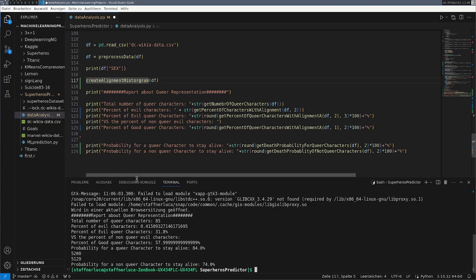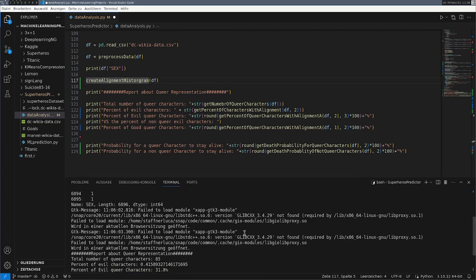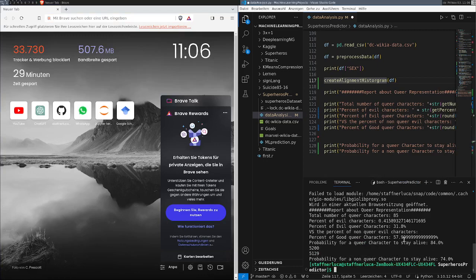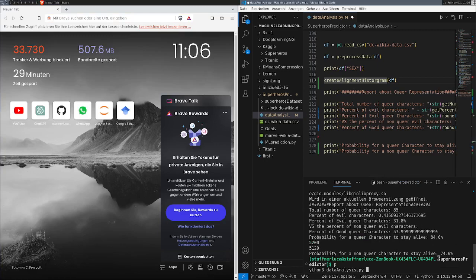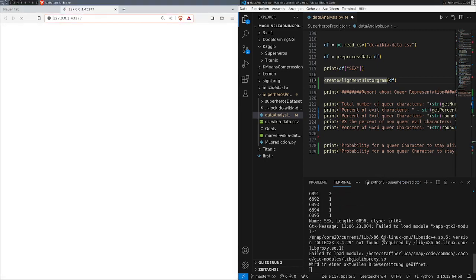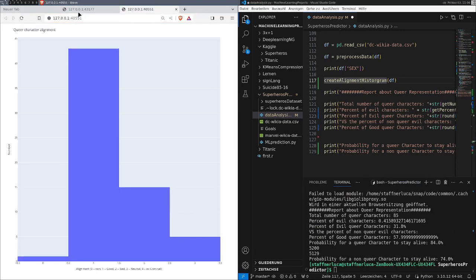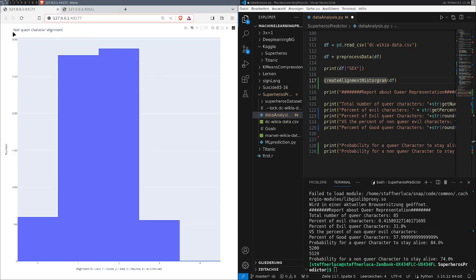And we see that it failed, and that is very bad. Let's open up a browser, and then it actually should work in my opinion. Yeah, it works. It only didn't work because it didn't have a browser window where you could open it. So here we have a histogram with a very, very beautiful title.